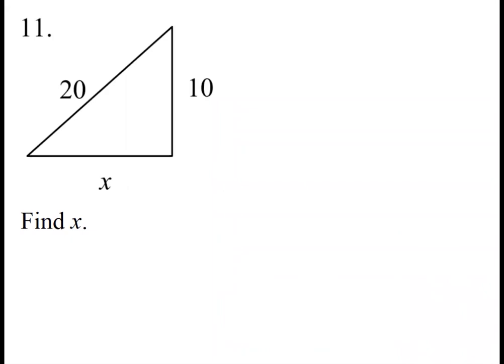Question 11, we have another right angle triangle. So let's start by labeling this. So this is the hypotenuse, the opposite, and the adjacent. And because we have two sides given to us, we need to use the Pythagoras theorem to work out the third side. And the Pythagoras theorem states that a squared plus b squared is equal to c squared. So this is C, this is A, and this is B. And now we can substitute our values in to work out our missing side.